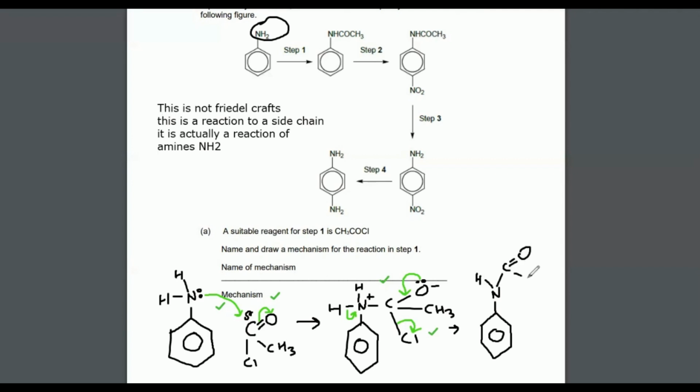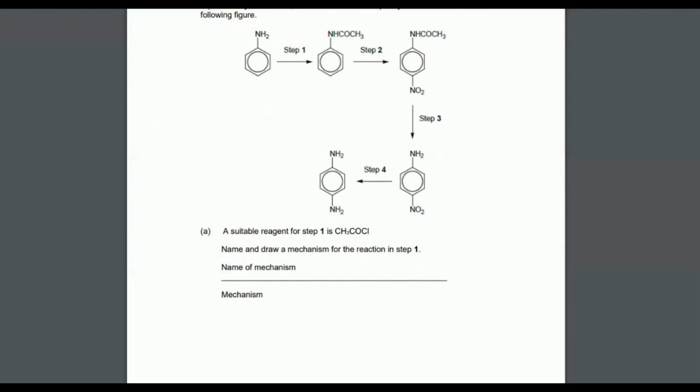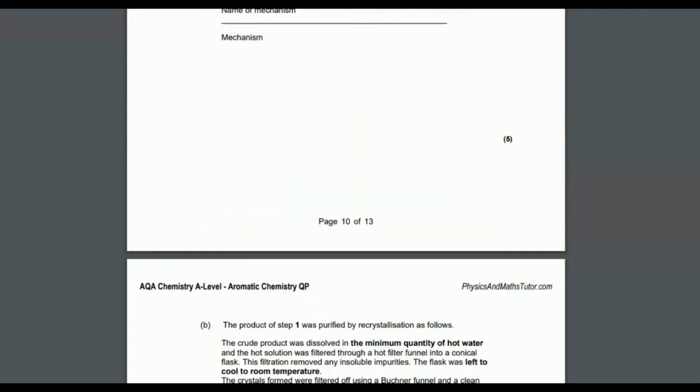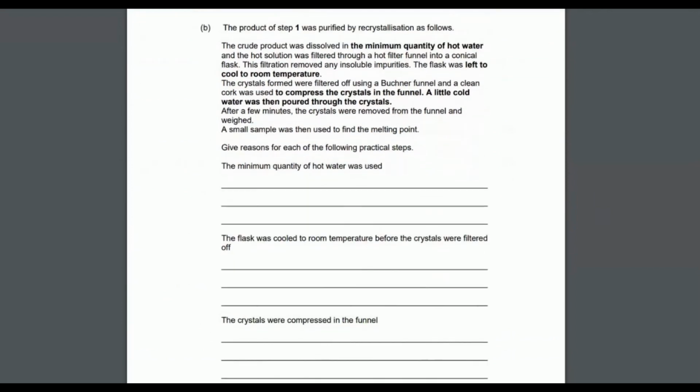You don't, but I always like to show you the final product. So here we go. And of course, what do you think the side group's going to be? We're going to have a hydrogen ion coming off, and you're going to have a chloride ion coming off, aren't you? So there we go. Wunderbar. Right, moving on.